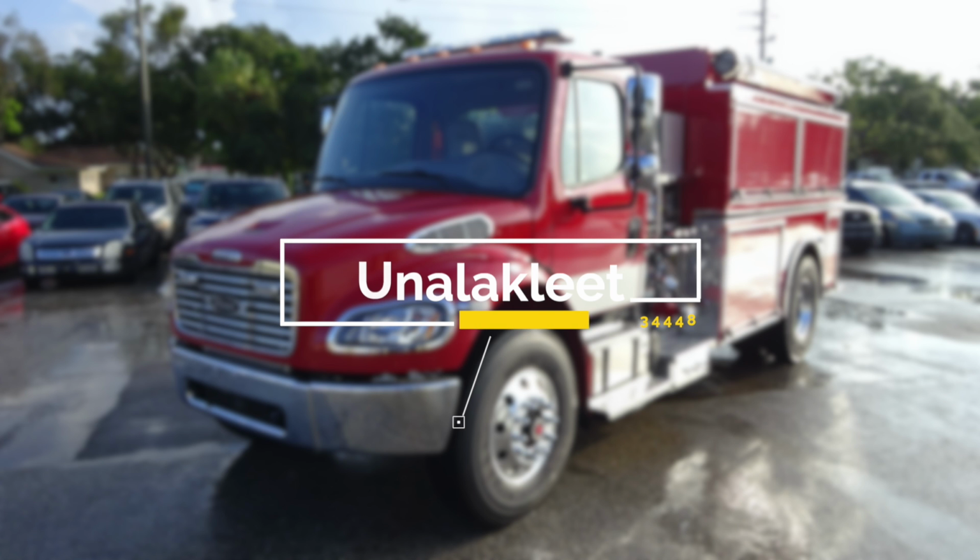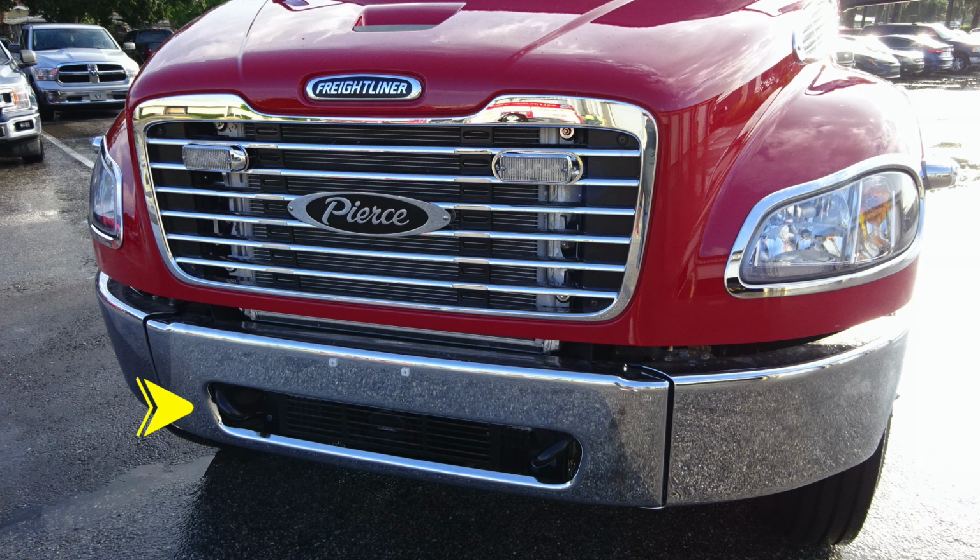Let's start down at the front bumper. In the front bumper cutout, you'll find passenger side and driver side open-ended tow hooks attached to the frame rail. Located directly in the center, you'll find your PA speaker and siren.